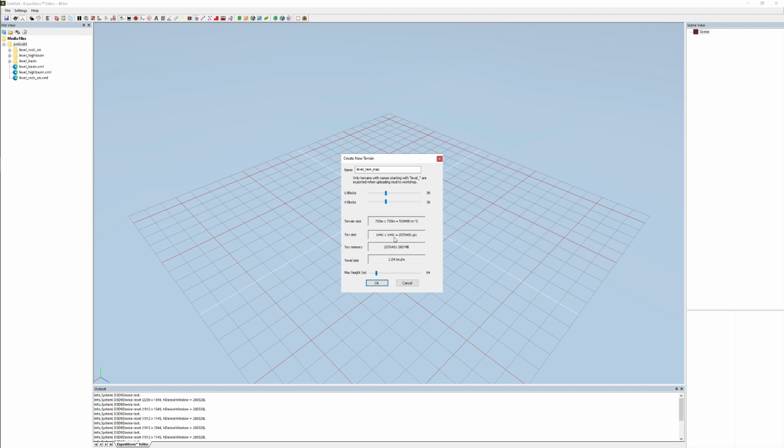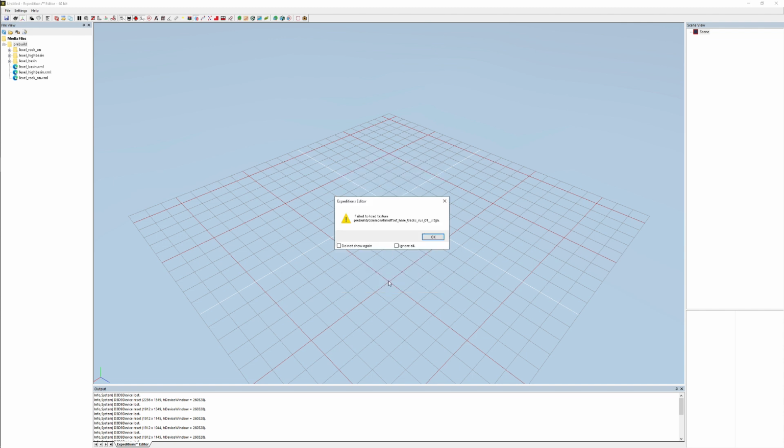Pixel size is important for when you're doing your height map later. And then we're just going to do our max height 230 and hit OK. Yes, you want to create an STG file.